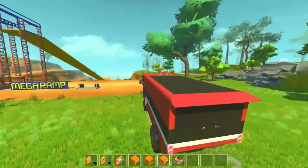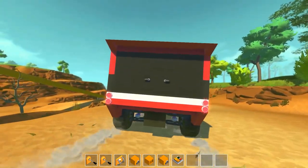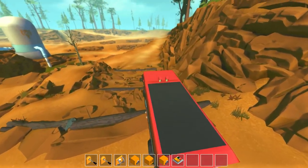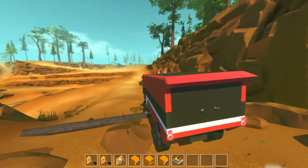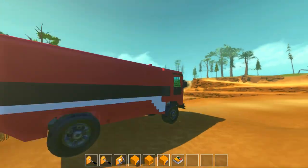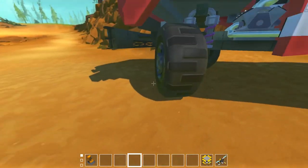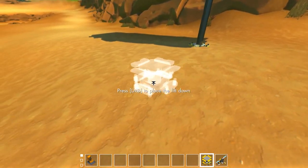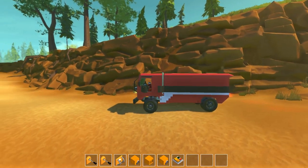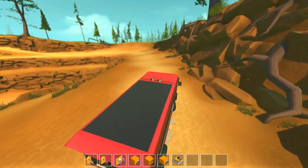This thing actually drives fairly well for its size. It could always drive better — I could probably put a suspension glitch on it — but honestly I didn't want to do that. I wanted to keep this a more pure Scrap Mechanic creation without glitches. I could always add four-wheel steering to make the turning radius sharper, but I'm actually happy with the way it turns. I think we might have glitched apart — that little section there is always so tricky on the suspension. I think we somehow turned the bearing around. If Scrap Mechanic developers are watching, I would love to see a little bit stronger bearings, which has been a complaint amongst a lot of people.